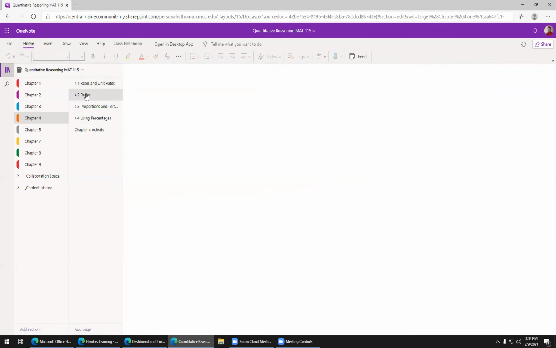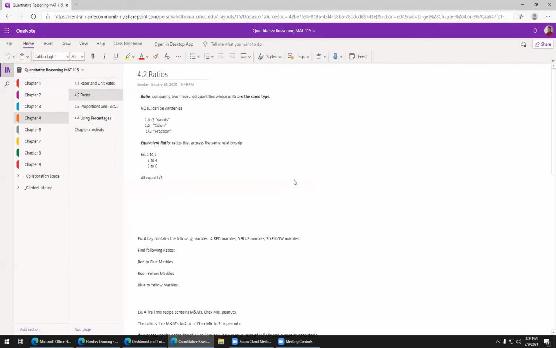All right, so moving on to ratios then, which I kind of started, even though I messed up that problem. A ratio is comparing two measurements that have the same type, right? And again, this is where I kind of wrote it out. You can have it in words with the word "to," you can put it with a colon, or you can write it as a fraction.